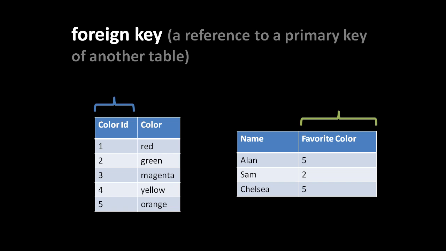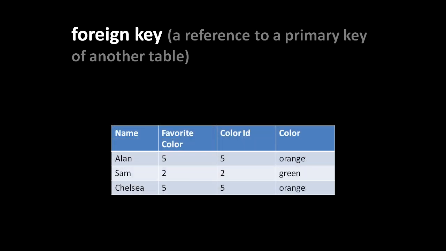The most common use of joins is to take two tables where one has a foreign key pointing to the primary key of the other, take the cross join, then filter for rows where the foreign key value matches the primary key value. This gives us the result we want when querying Alan's favorite color name, since querying the person table alone only gives us color ids, not the actual name contained in the color table. In a trivial example like this, putting color names directly in the person table might have made more sense.